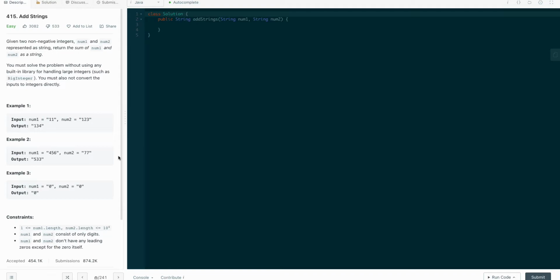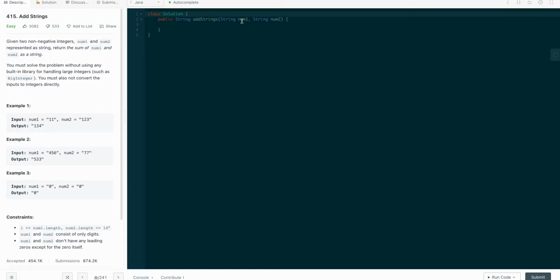This problem is technically an easy problem, but the pattern that we're going to use to solve it is used in a lot of other more complex problems. For example, there is a linked list problem where you have to add two linked lists' values, and it's using exactly the same thing. So once you get this question, you will be able to figure out much more complex questions with the same requirements. So let's go through the problem.